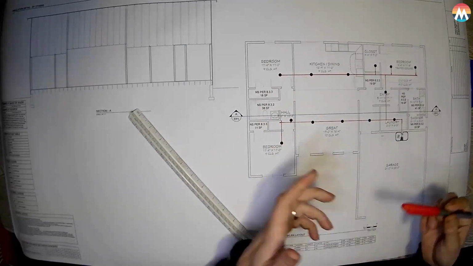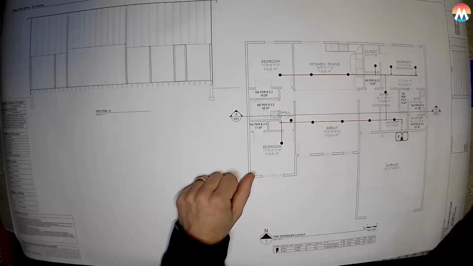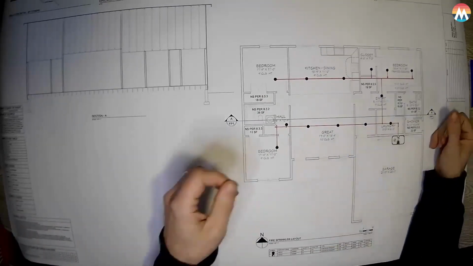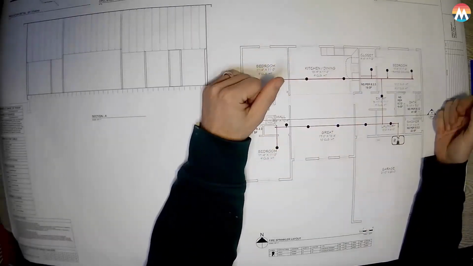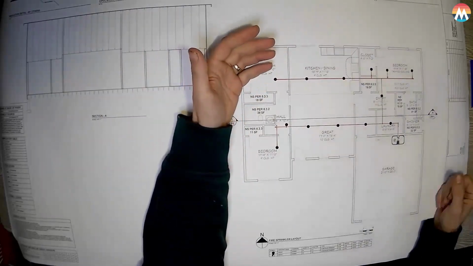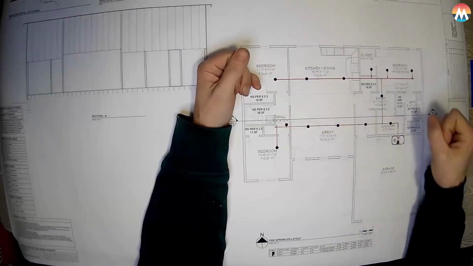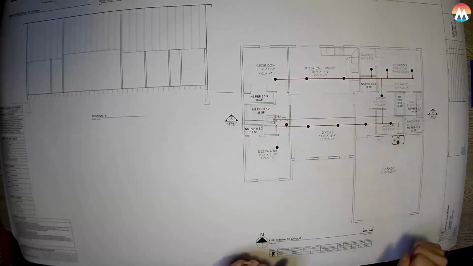And if you're transferring this knowledge to somebody who can operate the computer but doesn't really know about sprinklers, this is the way we can transfer it. Once we get this paper laid out the way we want it, it's pretty simple to just show them what we want on here by sketching it out, and then they can turn that into the CAD to make it nice, neat, clean lines.